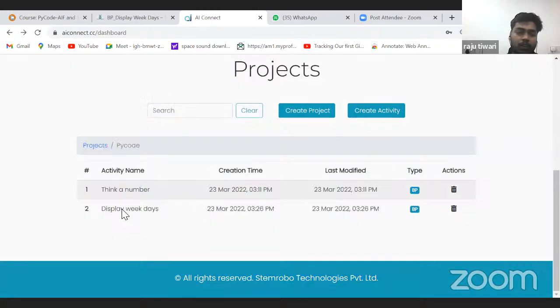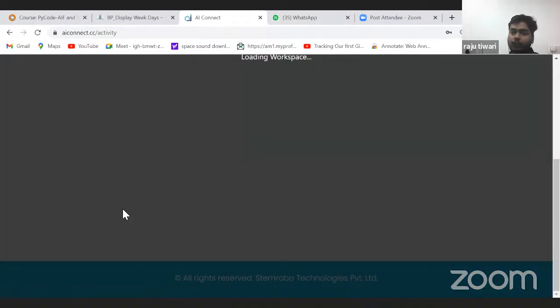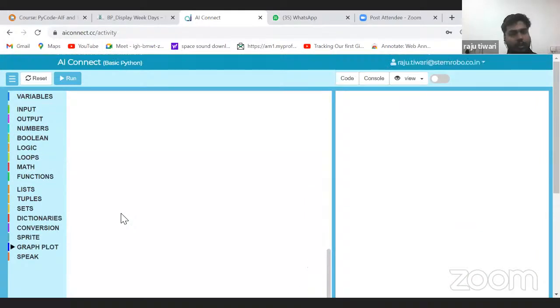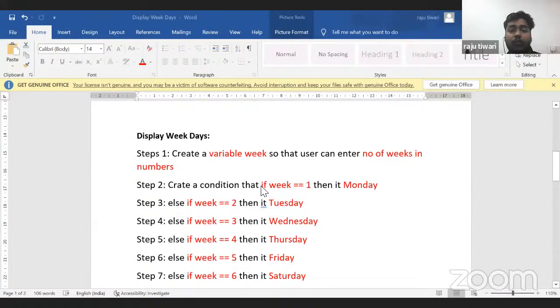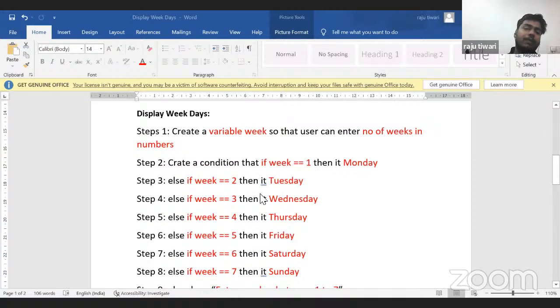When I double click on this project, it will open a new screen for me, and in that screen I will do the project. Okay, I will do that activity. Now how to do the activity? I have created some steps and we will go step by step to do the activity. So let's understand the first step, what we have to do. Okay, so I'm going to stop my screen for a minute and I'm going to go to the document one more time. Here I have written down step number 1. So what is step number 1?